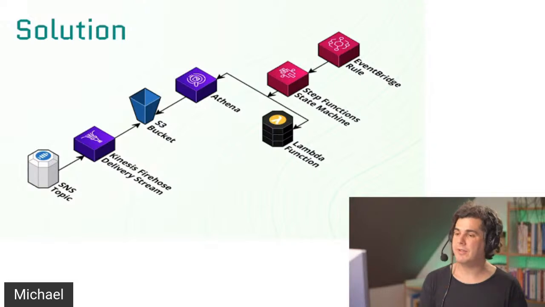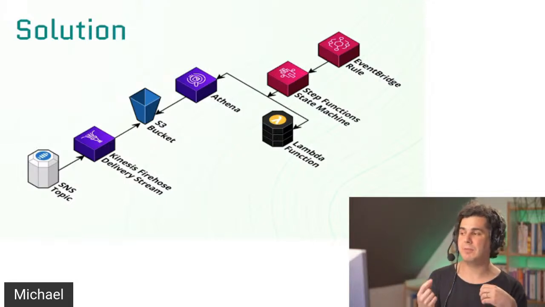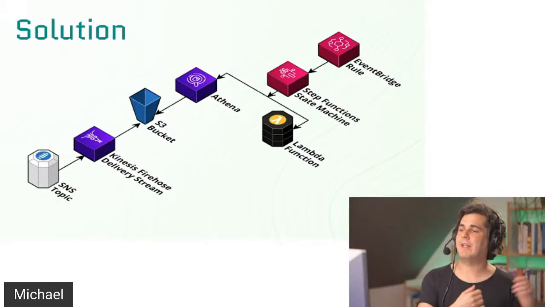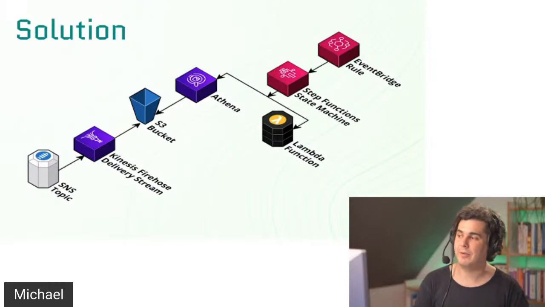What I also did, to make this a little bit more powerful and to have more capabilities, is I added a Step Functions state machine in front of it, which triggers Athena queries, but it can run multiple queries and it can run them in parallel, for example. And if something goes wrong, it retries and things like that. So that's why I added a state machine here. And it also triggers a Lambda function at the end. The Lambda function basically generates the nice report and sends it out as an email. So that's kind of optional. It's not required.